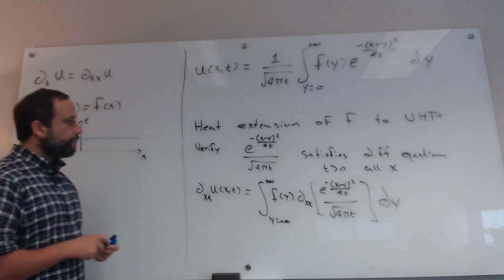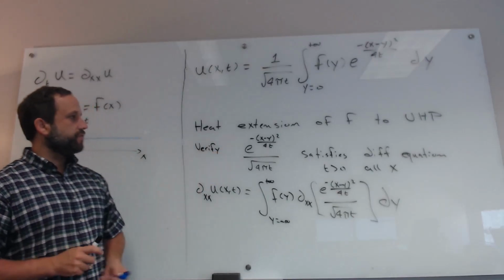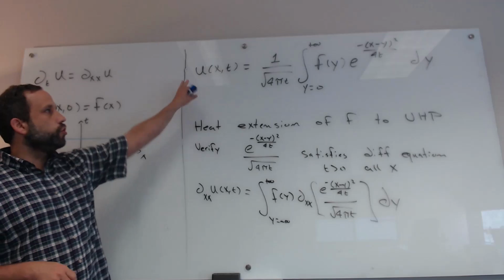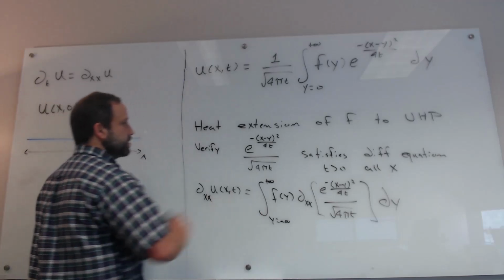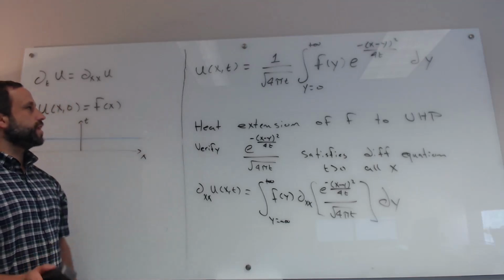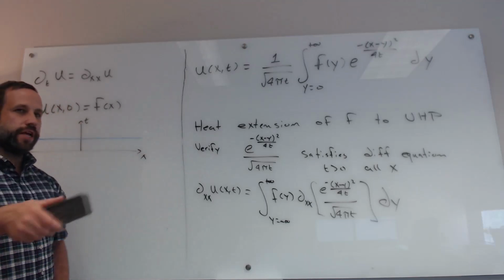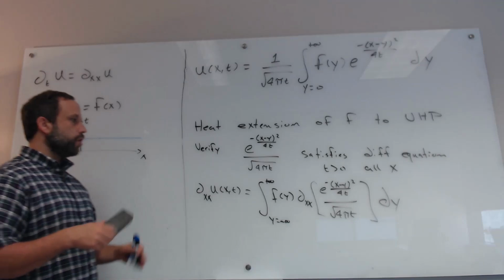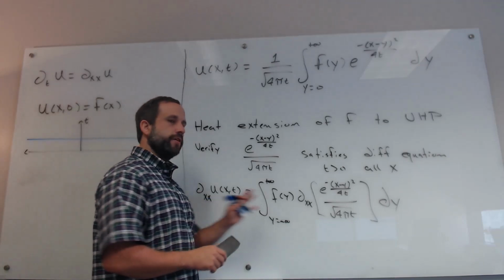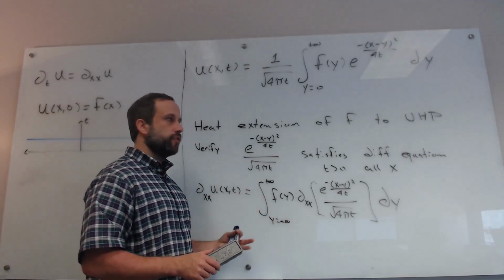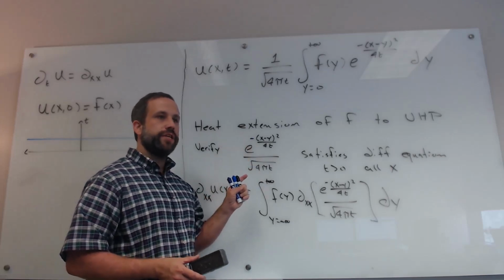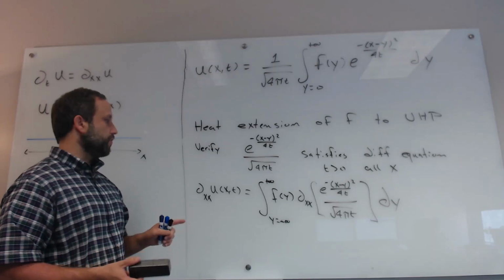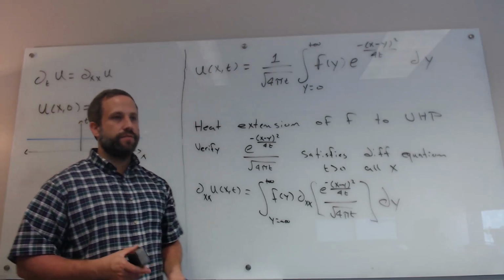Okay, but formally at least, since this satisfies the diffusion equation, u is also going to satisfy the diffusion equation. And I want you to think through why that is. In other words, allow yourself this luxury of interchanging the differentiation and the integration. And if this satisfies the diffusion equation, I want you to convince yourself that u then satisfies the diffusion equation.